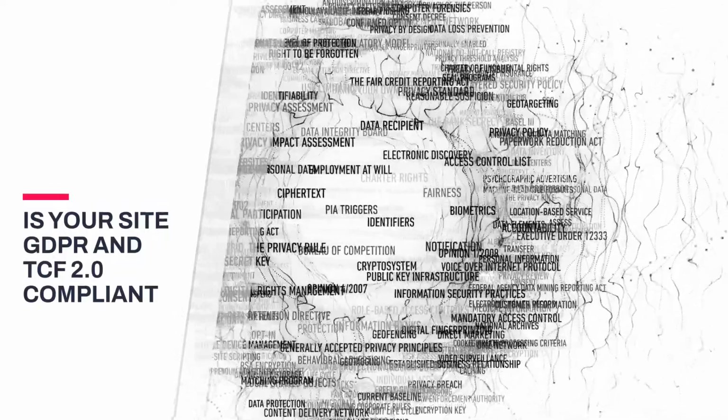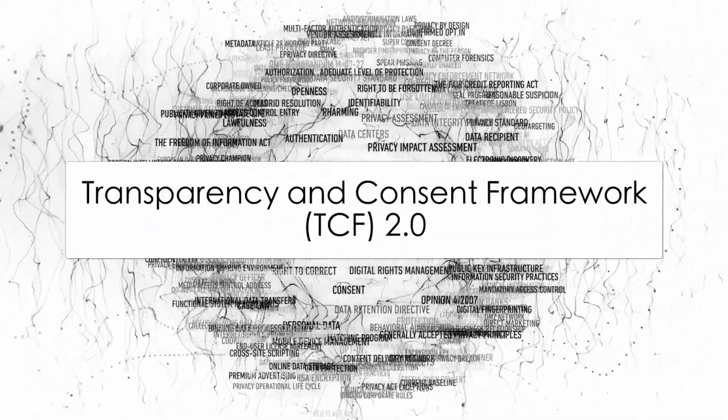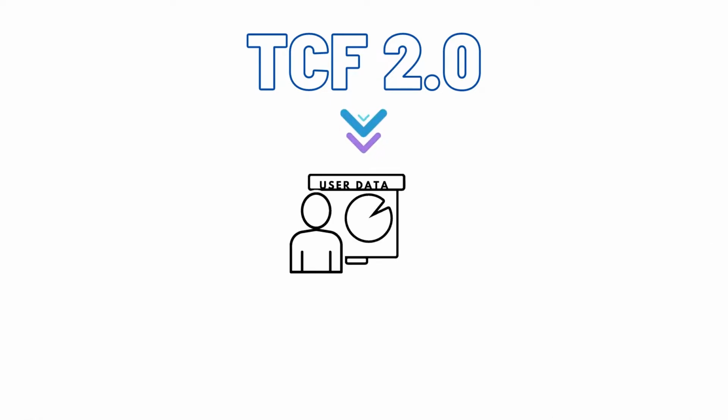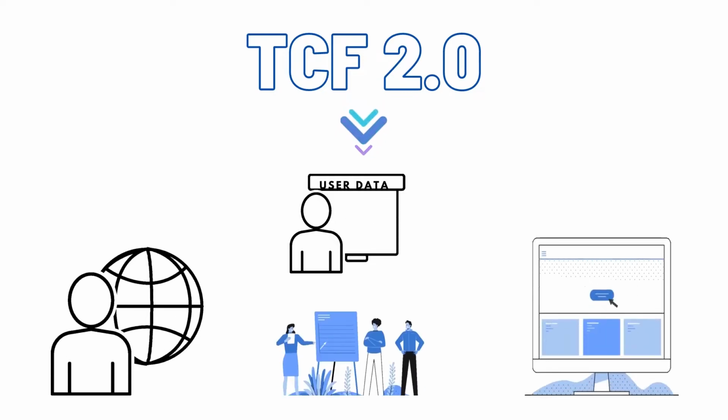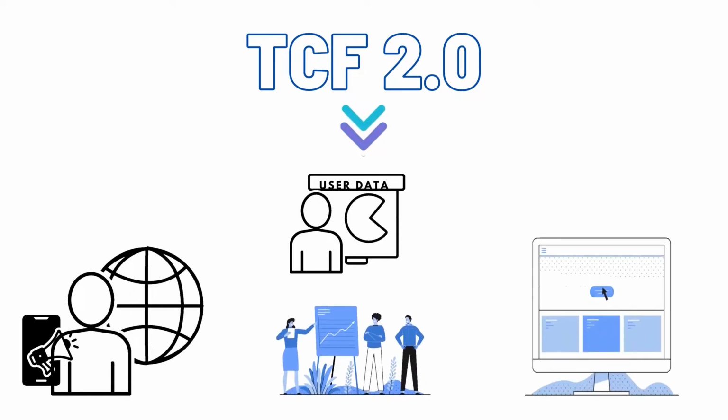The Transparency and Consent Framework, or TCF 2.0, enables consumers, including users visiting websites, to have more granular controls on how their personal identifiable information is processed, stored, and collected. TCF standardizes how the different components in the ad tech ecosystem handle programmatic advertising and data collection. This includes ad networks, vendors, ad tech agencies, and of course, publishers.